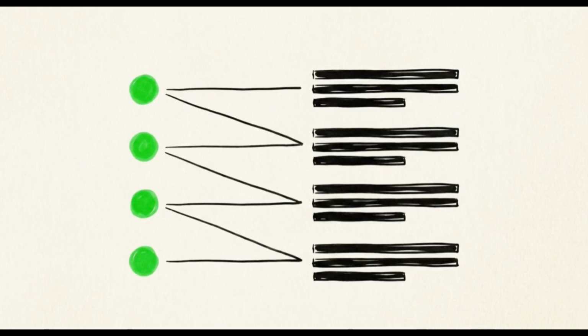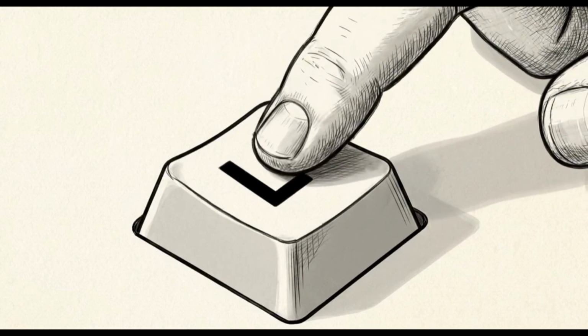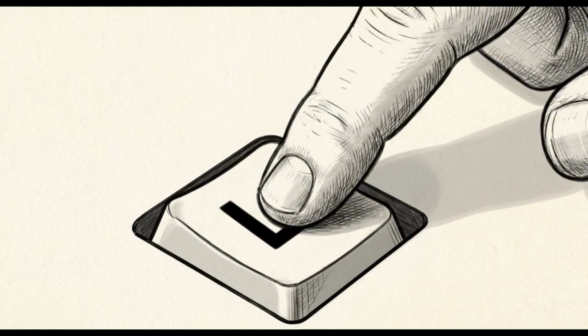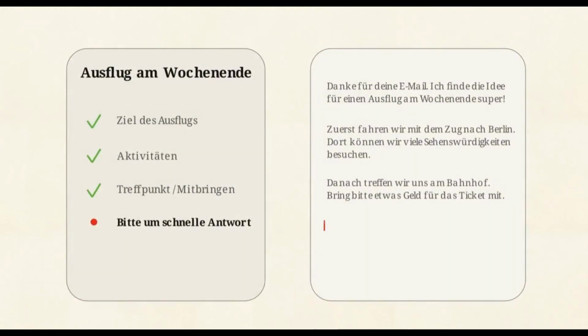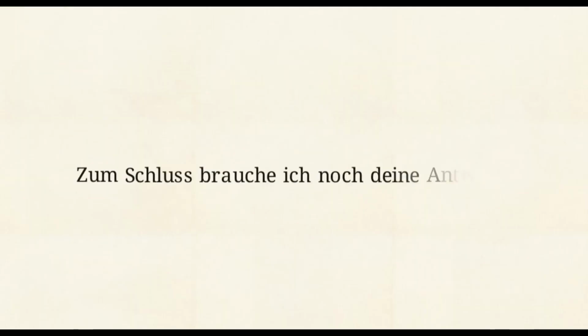We have reached the final bullet point. Press the Enter key one last time to start your final section. Looking at our document, we introduce our concluding phrase, Zum Schluss, translating to in conclusion. We write, Zum Schluss brauche ich noch deine Antwort. Even though Zum Schluss consists of 2 separate words, they function together as a single sequence block. Because it acts as one block, the verb brauche still immediately follows it, fulfilling the position 2 requirement.